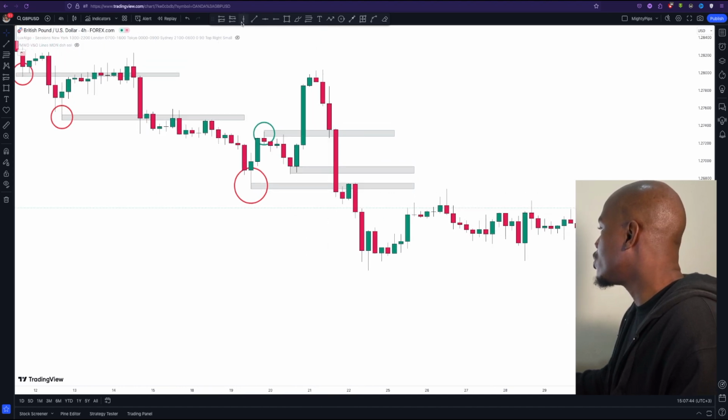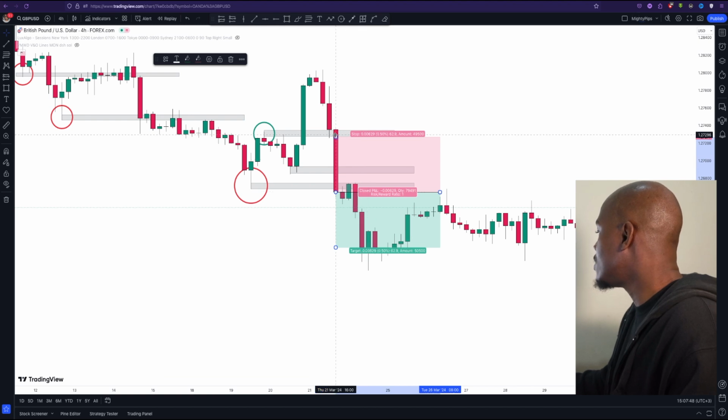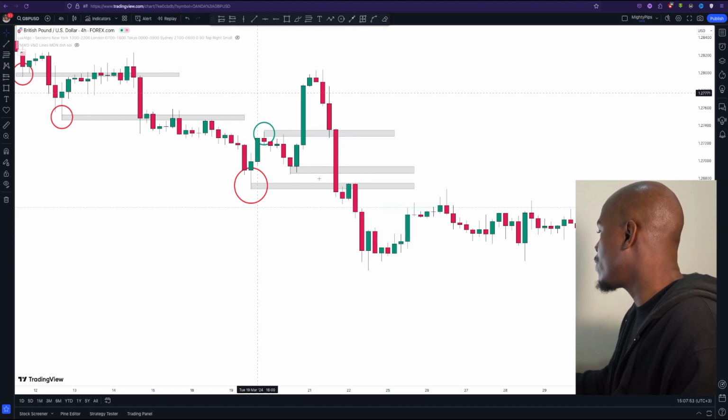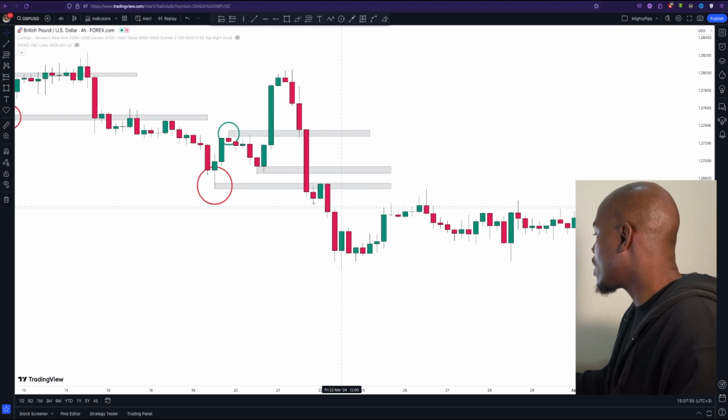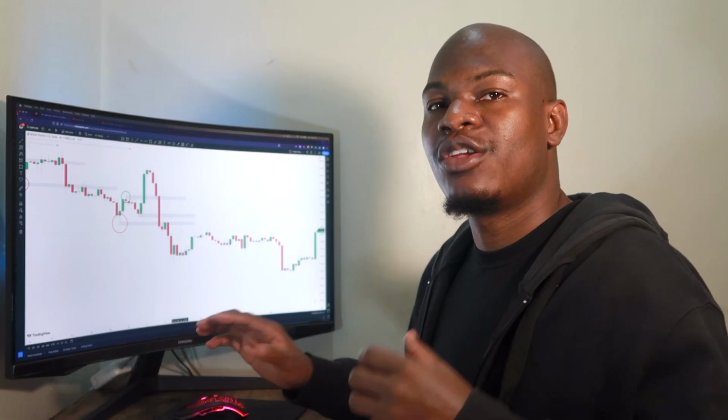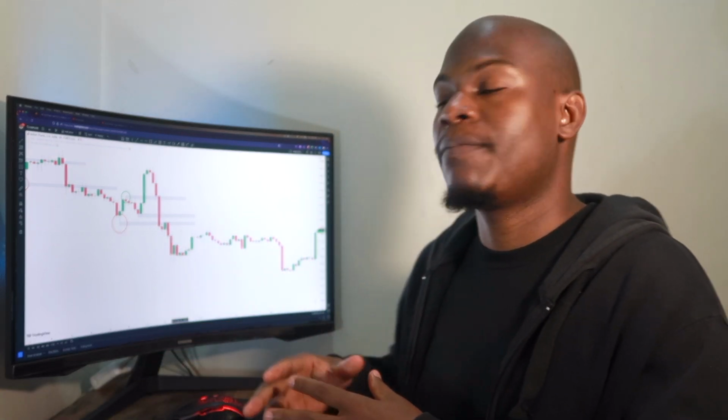Here also, you don't just jump into, for example, a sell here. Don't just jump into it, okay? I know this would win, but don't just jump into it. Wait for the market to retrace. Look at how market retraces with this green candle here, okay? And then after the green candle gives you a bearish engulfing. You want that kind of confirmation to enter on a continuation to the downside, okay?